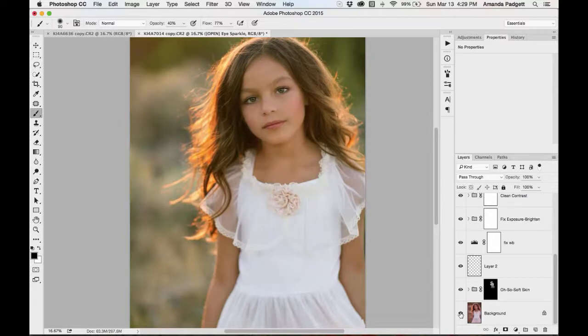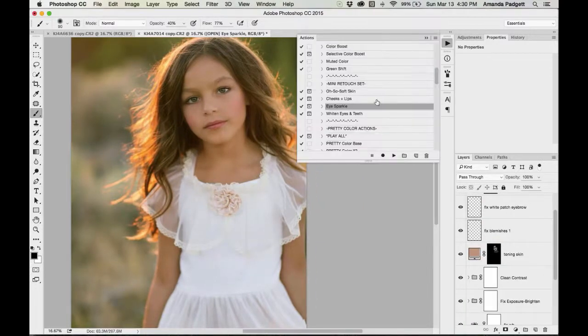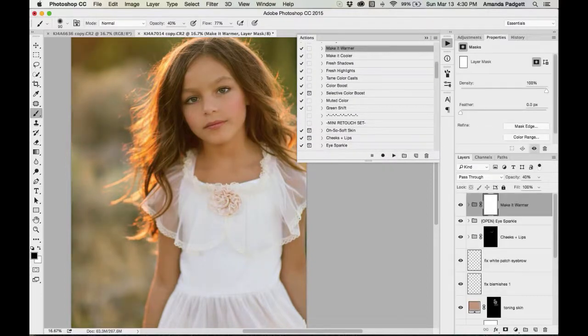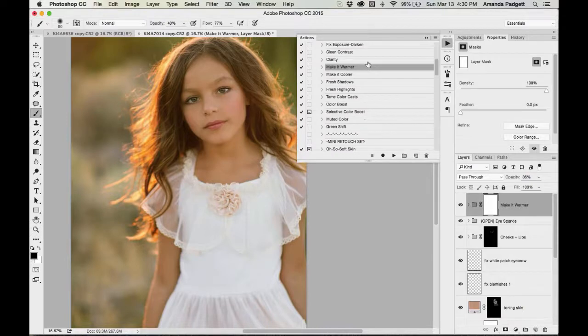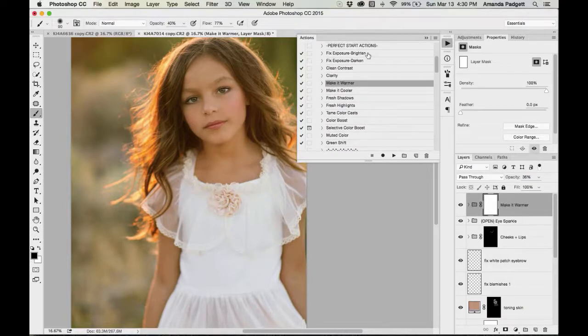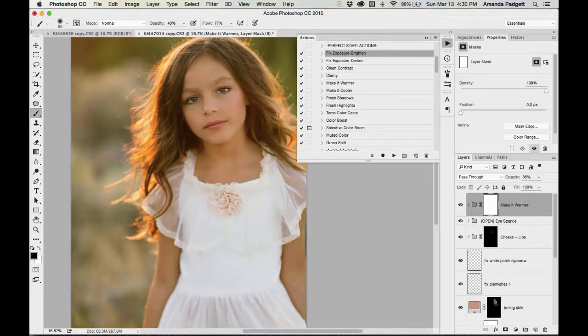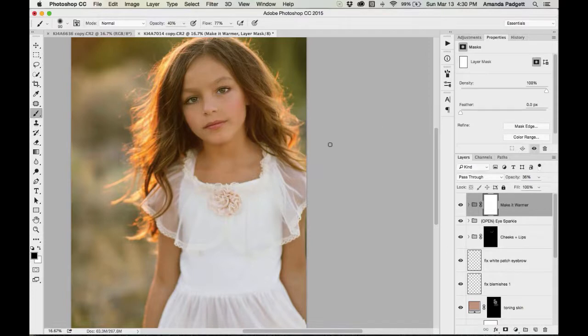Before, after. Now if you think, okay, I want it to be a little bit warmer, a little bit brighter, then we can definitely do that. So I can here and make it warmer. So it's a little more sunlit, sun-kissed, and we can lower that down a little bit. We want to make it even brighter. I just want to brighten it up a little bit more, make it a little brighter if we want, although I like it where it was. Then that's it. I'm happy with it. Very happy.